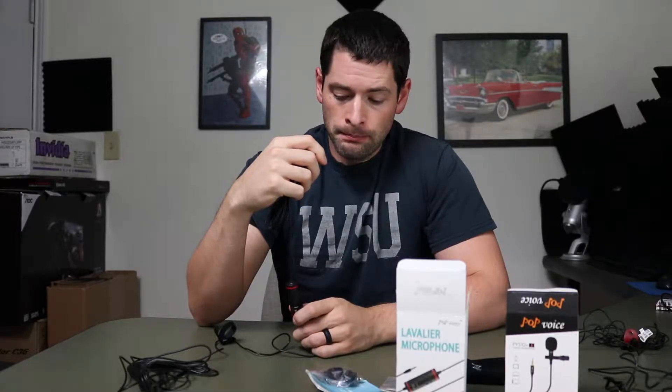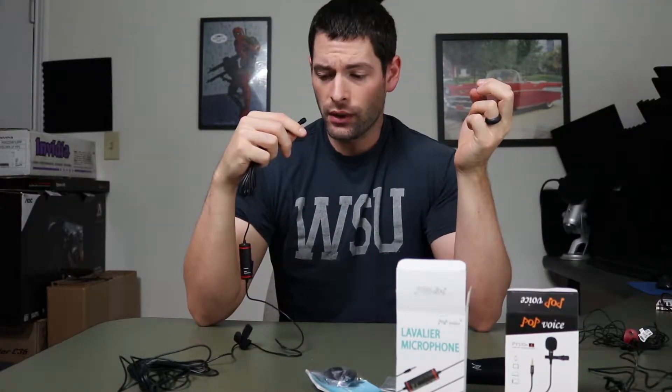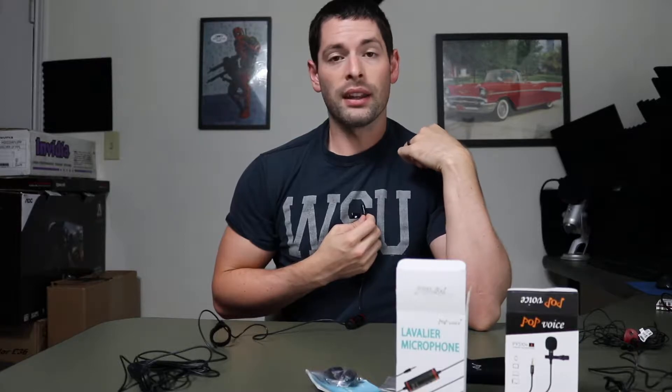This has been kind of a crapshoot going back and forth trying to figure out what works - this is like take four. If it works I'll put it in, if not I'll put some subtitles. I have it plugged into my DSLR right now without the adapter, just the regular auxiliary cable plugged in - which is supposed to go into your smartphone and not supposed to work in the DSLR. I have a battery in and it's switched to camera mode. I'm really confused on why this works or doesn't work, but I have to try every option.